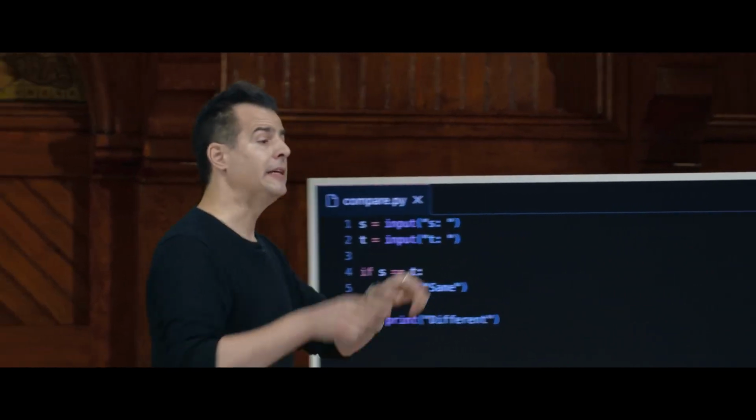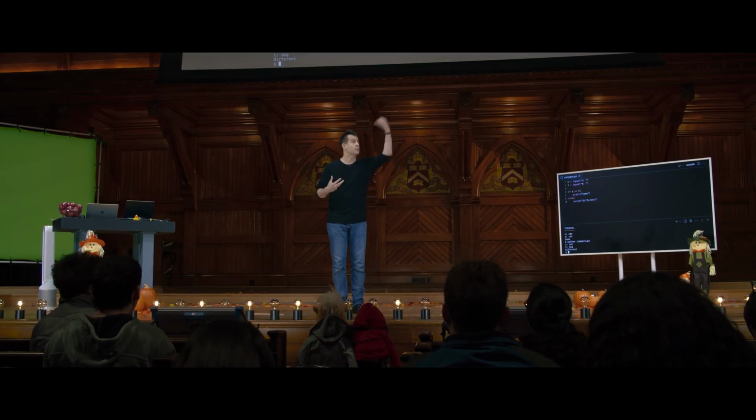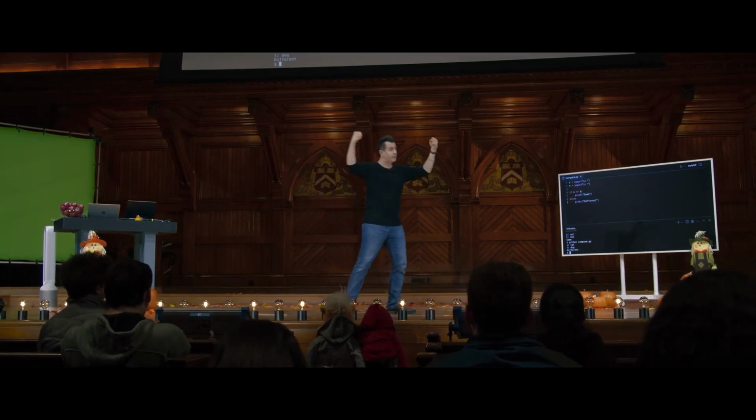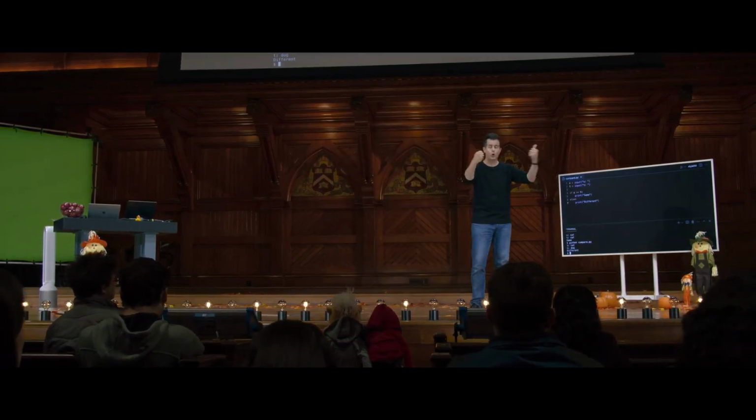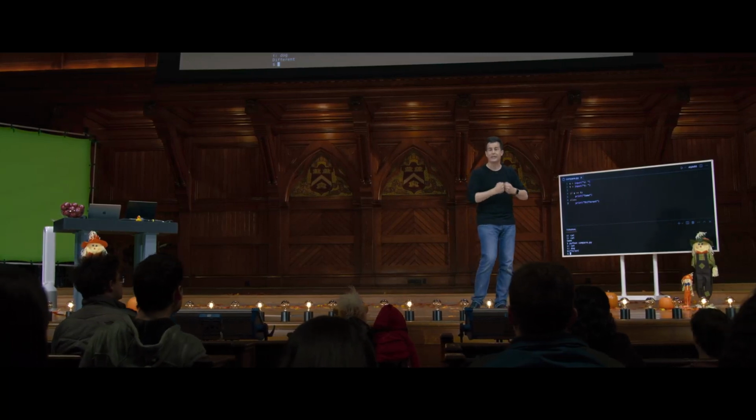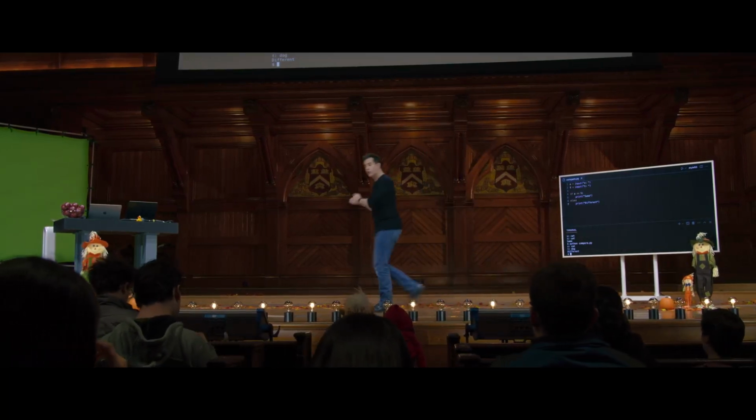Yeah? Because it was comparing the value of the char star, which is a memory address. Exactly. In C, string is the same thing as char star, which is a memory address. And because we had called get_string twice, even if the human typed the same things, that was two different chunks of memory at two different addresses. So those two char stars were just naturally always different, even if the characters at those addresses were the same.